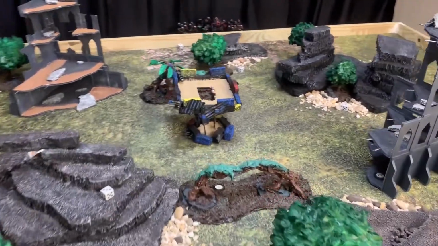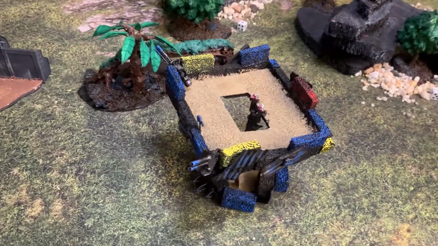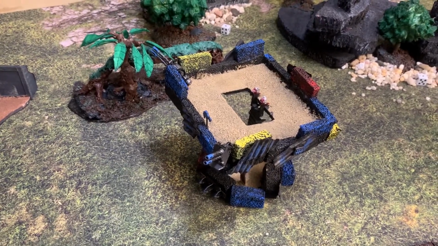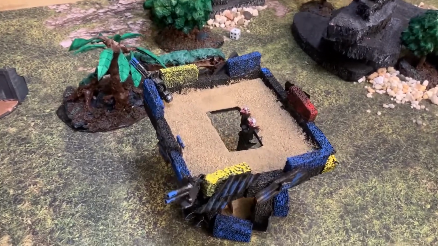So here in the center, we have an Ork watchtower, a lot like the last mission. This one's a little better armed, though. Those are definitely the Iron Hail autocannons from the Invictor Tactical Warsuits.